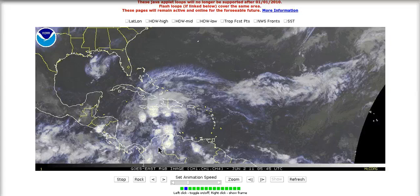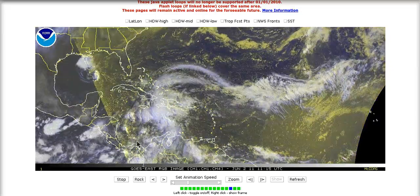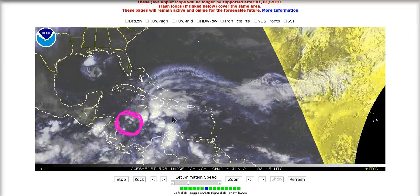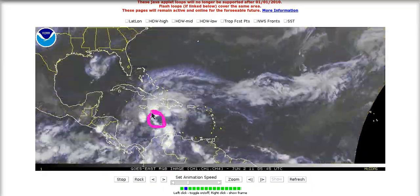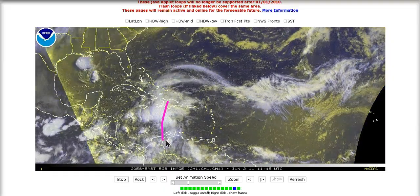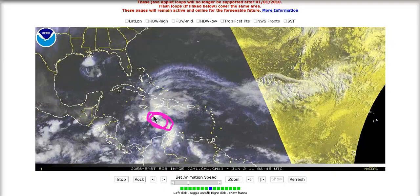Our second area of disturbed weather is down here in the Caribbean. Notice this big area of convection mostly off here to the northeast now. Notice that there's nothing over here, though you can see a residual broad circulation still northeast of Nicaragua that hasn't really moved a whole lot, but all the convection is off here. There is a secondary vorticity maximum developing in the low levels over here southeast of Jamaica in response to a tropical wave that is embedded in here somewhere, likely about to get diffused and absorbed into the broad low pressure, but there is convergence going on strongly over here.